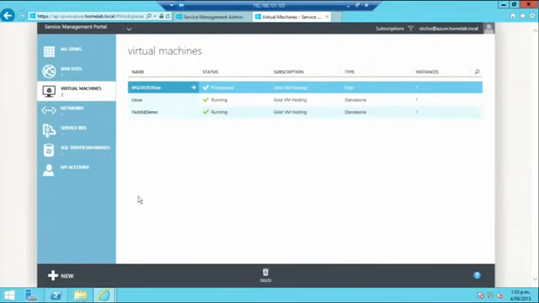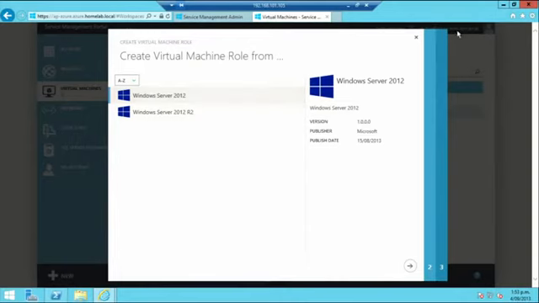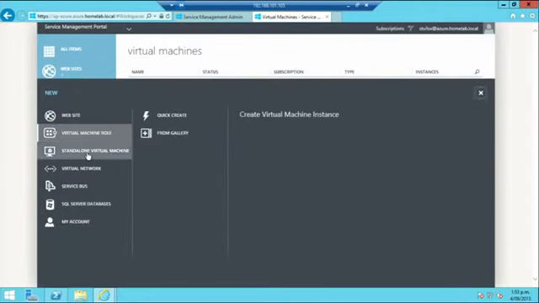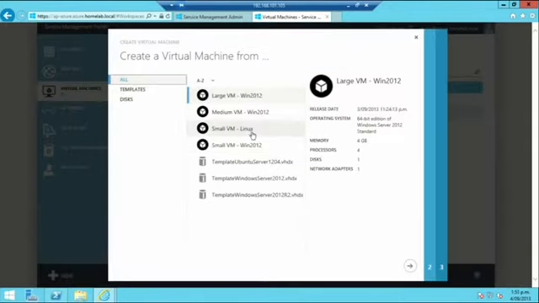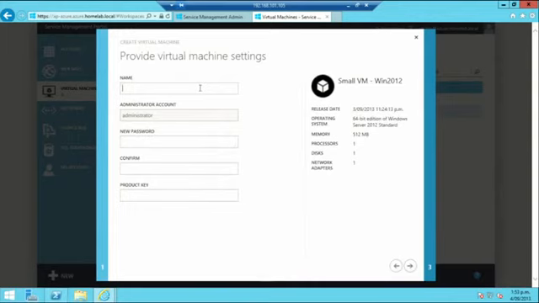So virtual machines. Again, it's pretty straightforward. If I want to create a new virtual machine, I'll create a virtual machine. In fact, I'll do that. First thing is there's those two. There's standalone virtual machine, which is basically I want to spin up a Linux VM or a Windows 2012 VM and give it a name. Password. Skip that whole product key thing. No one uses those.